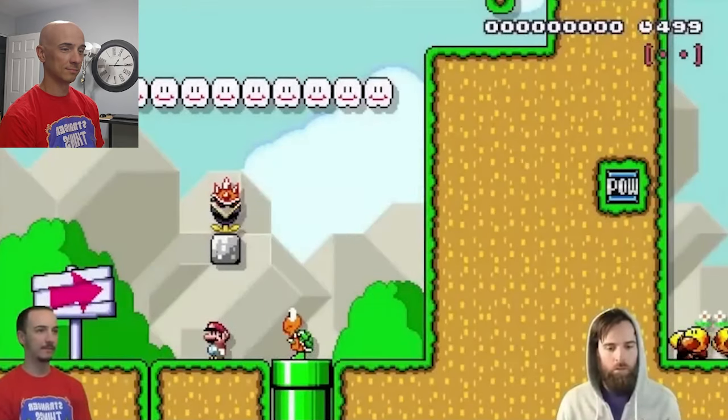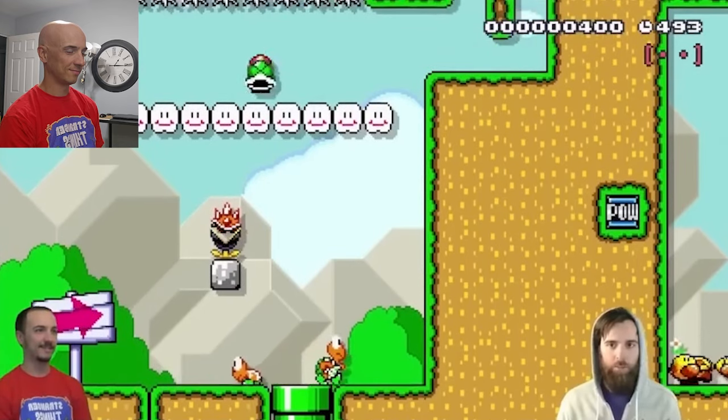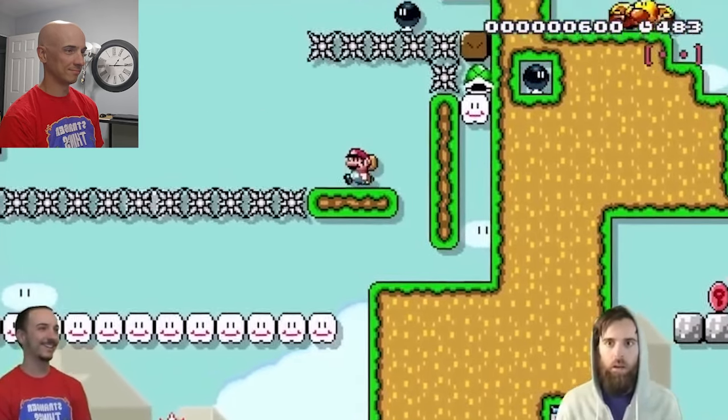Well, he made time for my level. Oh, here we go. Here's the shell jumps, although I don't need to shell jump that. There's a key. He found the cheese already. A bomb.